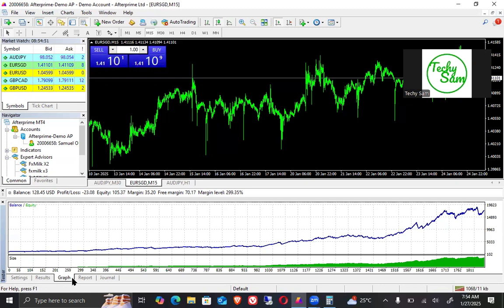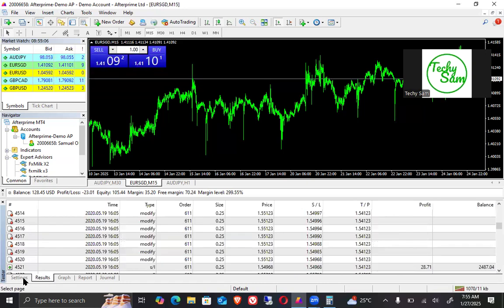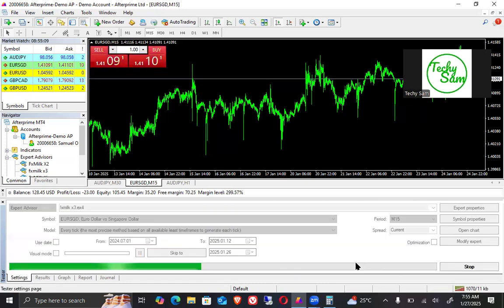And the drawdowns are hitting as well. The reason the drawdowns look so obvious here is because we are risking 5%. If we're risking 2% or 1%, it won't look so obvious. And of course, our profit wouldn't have reached $25,000 right here. At least last time I checked, we had $25,000 around here. Just look at the crazy power of compounding. We have $25,000 around here, and around here we have 100,000 plus, 200,000 plus. Look at the short distance, but that's the crazy power of compounding.